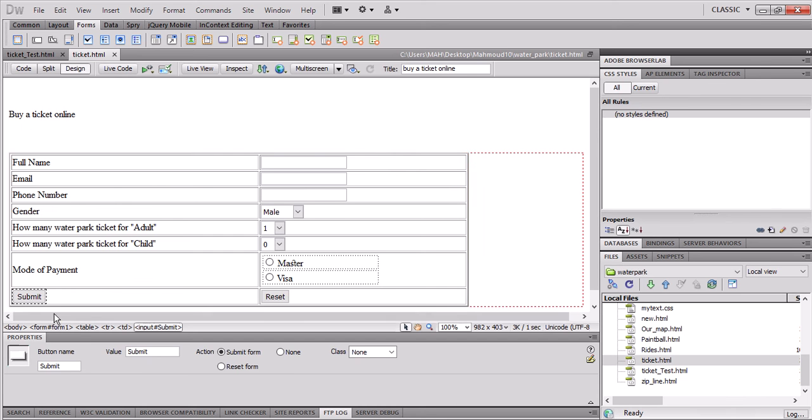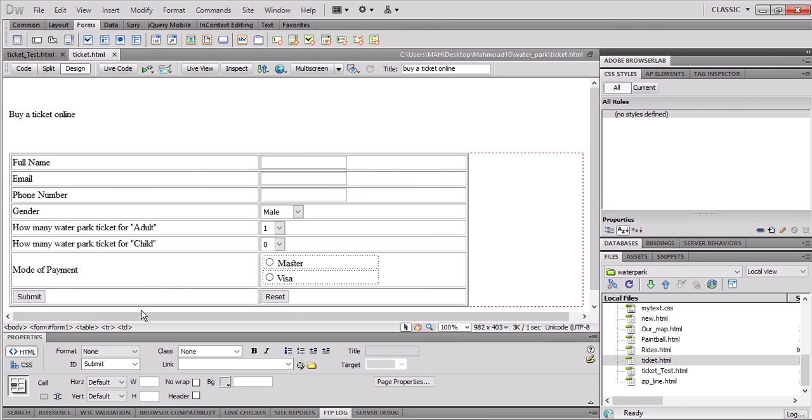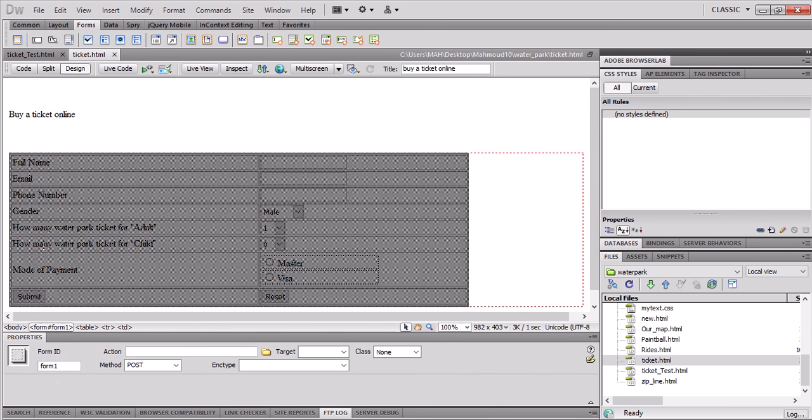It means here a form. Focus on our form. Do you see this red line? There's a red border. Put your cursor inside it, anywhere inside it. Do you see this? Inside this border, anywhere inside the form place. Here from the status bar you have to select form 1 to select everything in your form. Do you see it? It is a very important step.